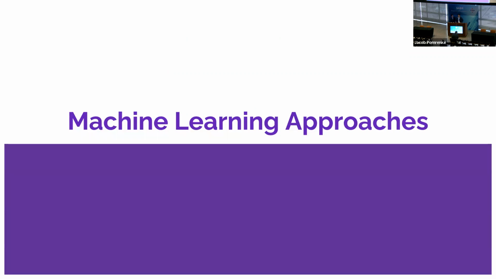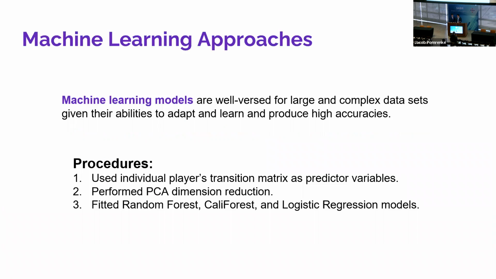So we have tried all of these improvements to make the model better, and now we wanted to see if by combining machine learning approaches into it, it's going to be better. So we found a way to combine machine learning algorithms with some elements of the Markov chain together and see what the potential results are. Machine learners are well versed for large and complex data sets, and are widely used in sports analytics and analytics fields in general. So that's why we wanted to try it out. Here down below are the procedures we took.